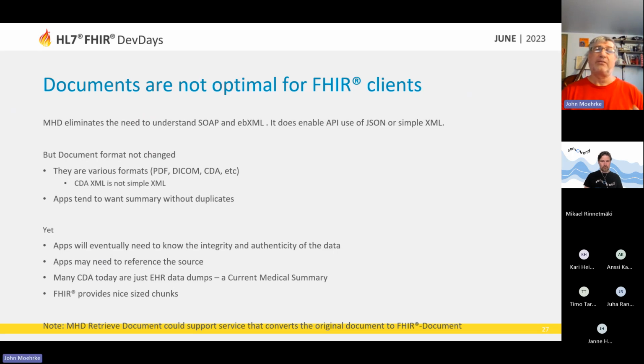Receiving documents is not very optimal. If I am a document recipient, I have to pull multiple documents from potentially multiple servers and deduplicate. I need to change potentially some coding because this source used one code system, and this one used a different code system. So receiving documents, especially at a client end, is less than optimal. So we looked at that and said, well, you know what? I think we can work out something here as well.